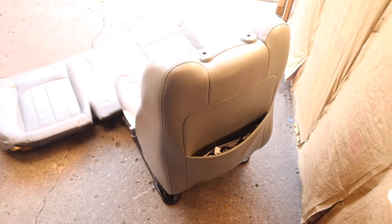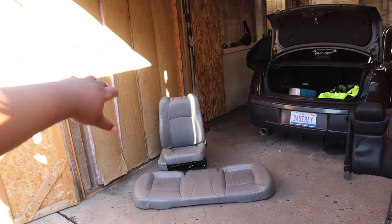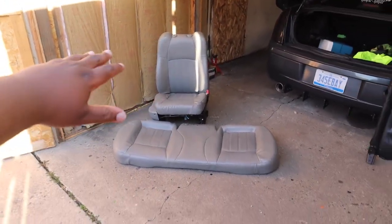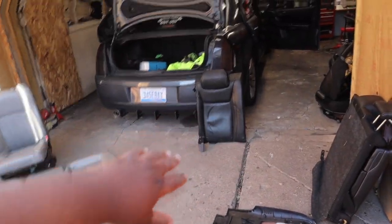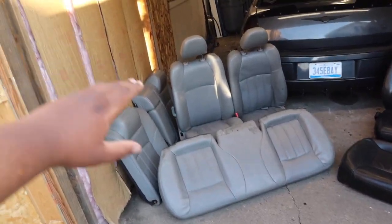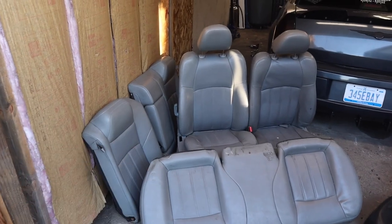Quick update — we got the passenger seat out. Now we're working on the driver's seat. We just got the car detailed last video so it looks all right. We figured out the thumbnail picture. Old seats are partially over here, new seats are going to be all set up. We got the before set and the after set. I just made a listing on Facebook Marketplace — if you search Chrysler 300 seats these will pop up for a very good price.